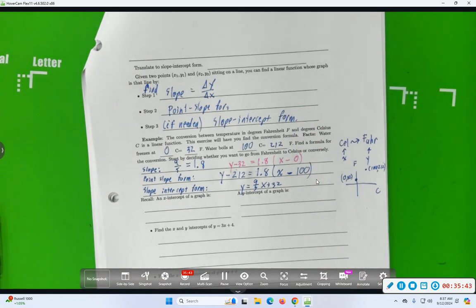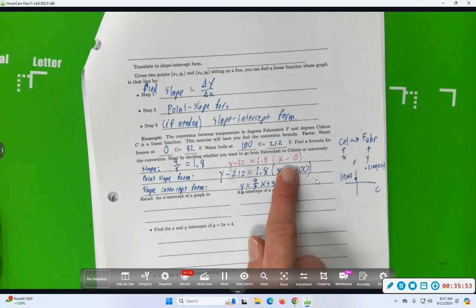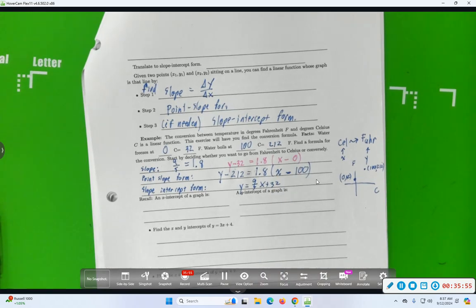Between the pink or the blue, which one do you think would have been easier to do the algebra with? Pink. So both of them are perfectly valid. They both lead you to the right answer. That one has smaller numbers. Neato. Folks feel pretty good about this?